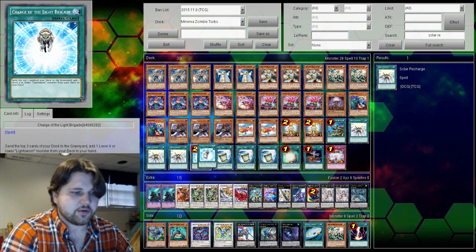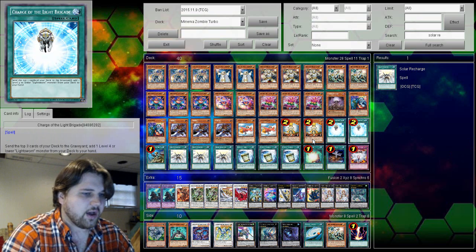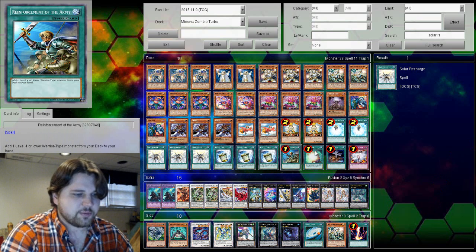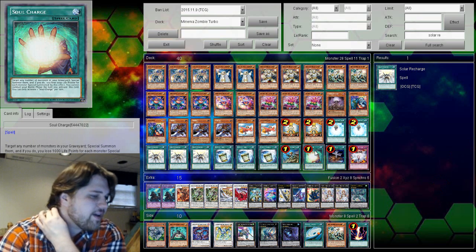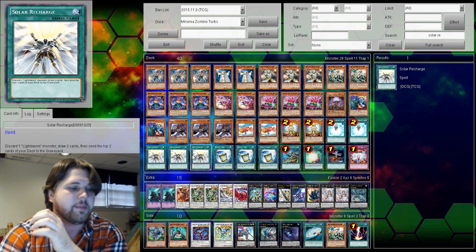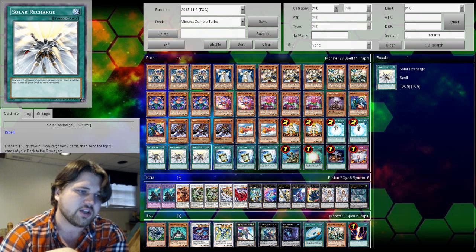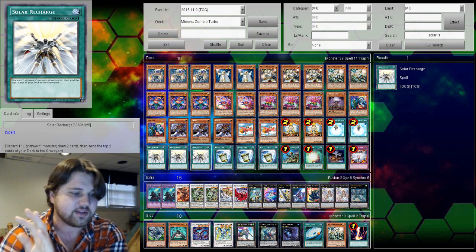And Solar Recharge is just another engine card that digs you into more combo pieces. I'm moving these up here because I'm OCD. But Solar Recharge, just having the third copy of it, makes your deck inherently better, whereas Raigeki is just like that one card, like, oh, I just don't want to think about how to out your board. Like, this deck doesn't have that issue.